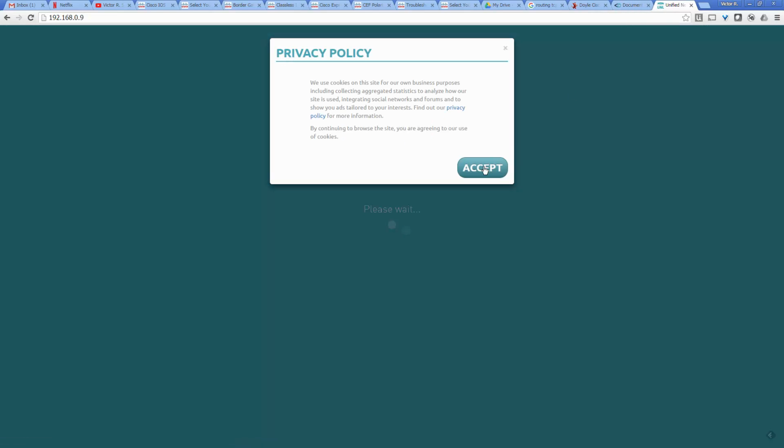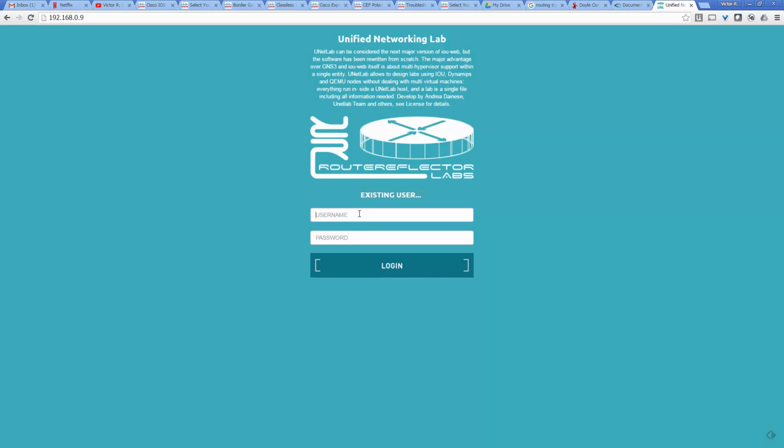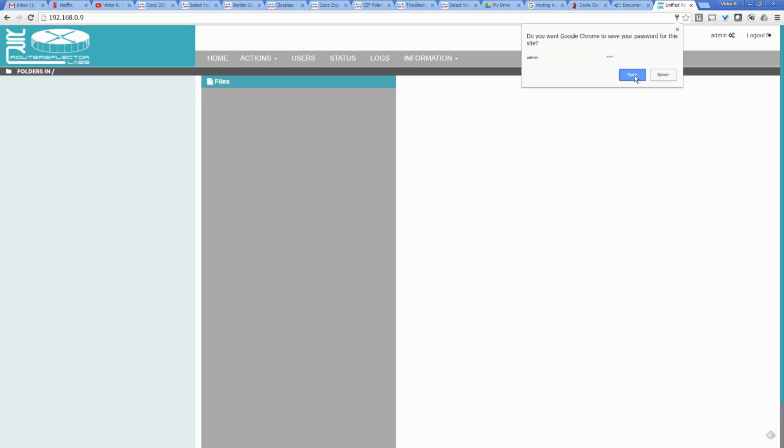Accept that, and the default login is admin, and I believe the password was unl. Yes. It looks different than last time, maybe it's a newer one.